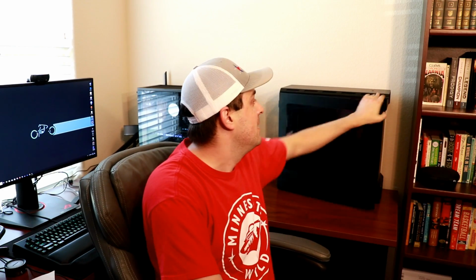The other thing that I really miss from Phanteks are these right here. Your hinged side doors that made it super easy. Once you get towards the end of a build and you're just messing with a little bit of cable management, maybe you need to make sure something is plugged in, that feature on Phanteks made it infinitely easier to just open it up, do your work, and close it.